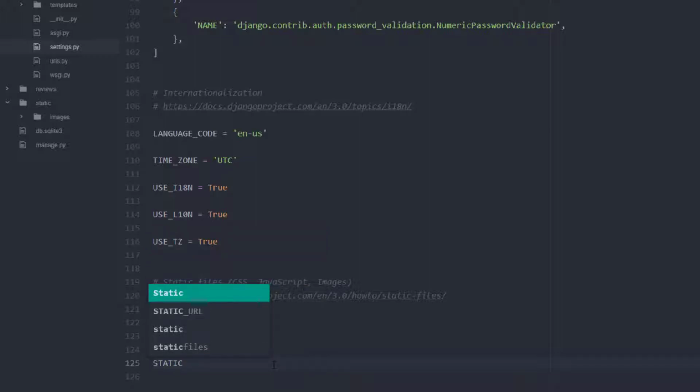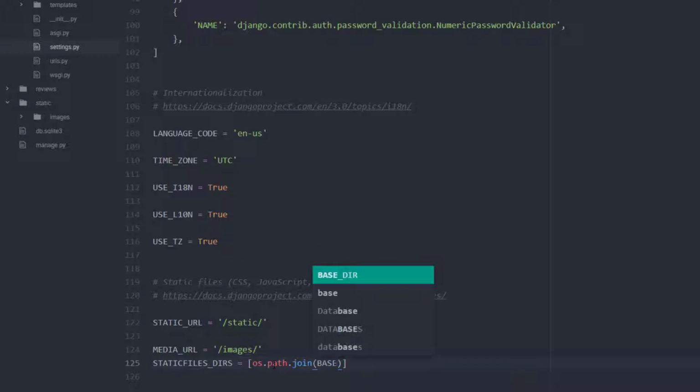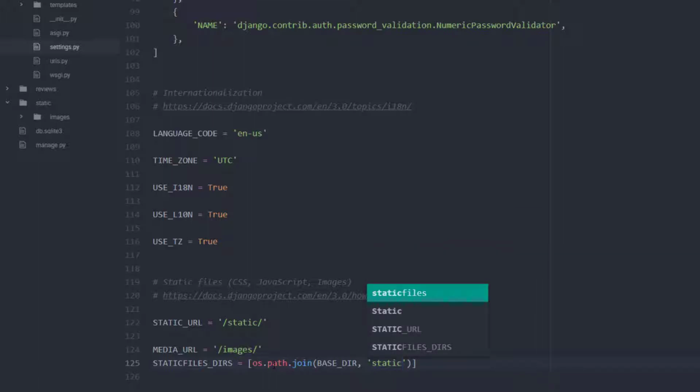And then we're going to tell it where our static files are. So we're going to say STATICFILES_DIRS for that, equals os.path.join, the base directory, so it's going to be BASE_DIR with static.